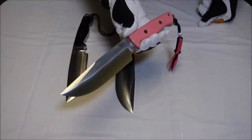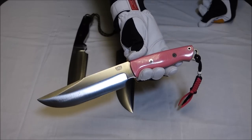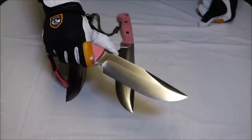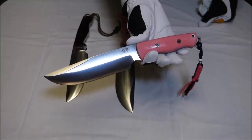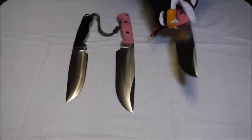I have done not a lot of chopping, but well, maybe I have done a lot of chopping, to be honest. But to me, this wasn't the most comfortable handle nor design for chopping, especially not for extended periods of time.